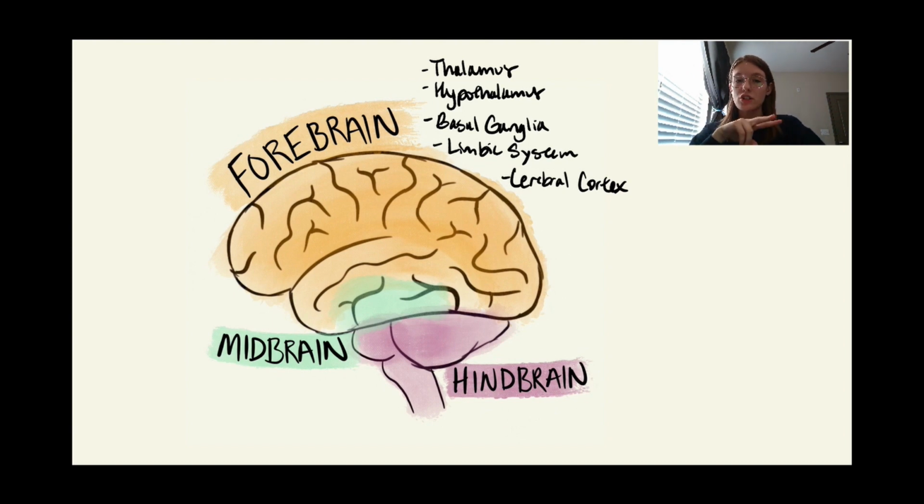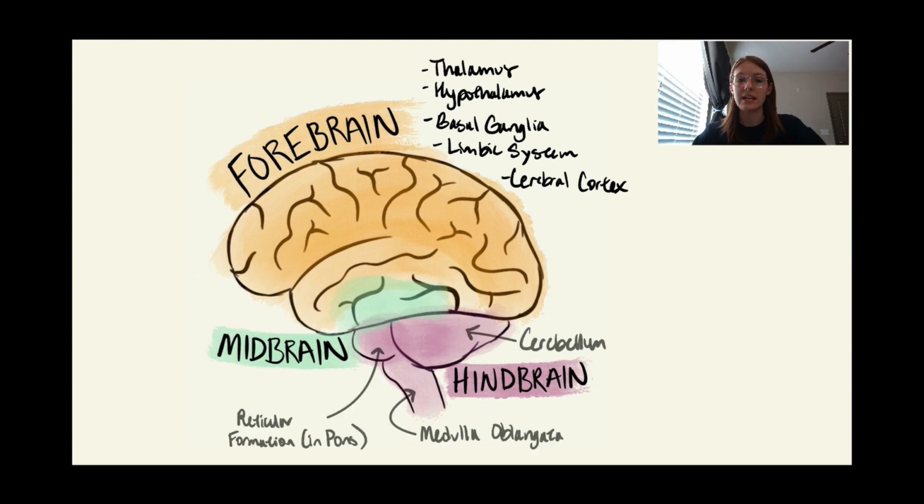I'll cover the next two in a little bit more detail, but in general, the limbic system controls emotion and memory, and the cerebral cortex handles a lot of higher level functions, and that includes the 4 lobes that you would think of when you're thinking of parts of the brain. Like the frontal lobe, parietal lobe, occipital lobe, and temporal lobe.